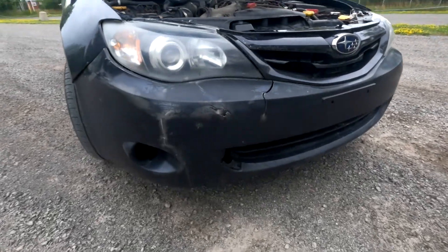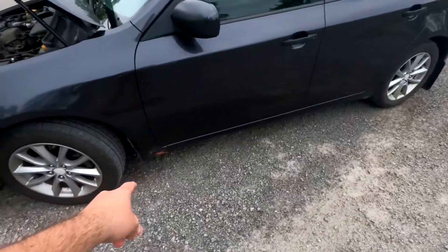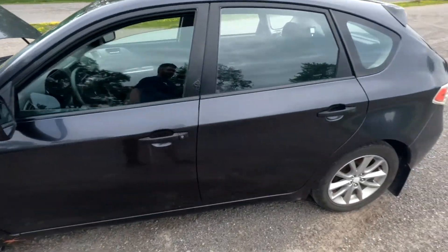Cosmetic damage-wise, you're going to see it needs a new bumper or a refresh on that one. The fenders are in need of some repair. It's a pretty solid ten-footer car. My main hope was I wanted something as a daily which would serve me in traffic, which is why I got the auto, and I really wanted something all-wheel drive. My whole life I've been doing winters in front-wheel drive, and after experiencing the Evo's AWD last year, I don't want to go back — no stress of getting stuck, no stress of slipping off the road.